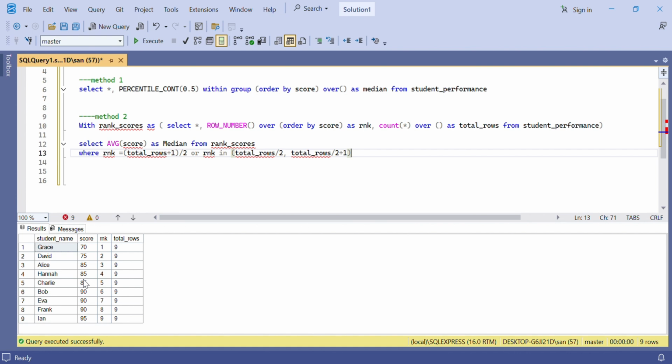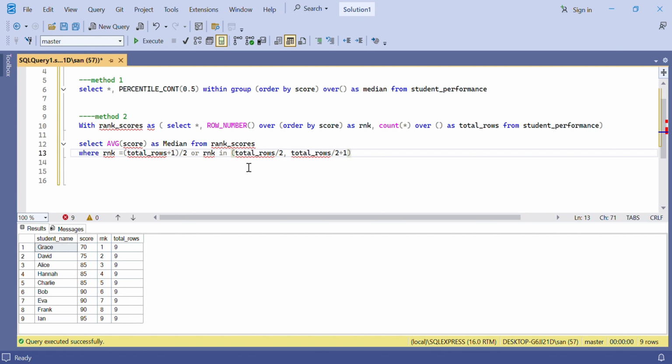This will be our median, and the average of this median is simply 85 divided by 1, which just gives you the same value. So that's one of the conditions.